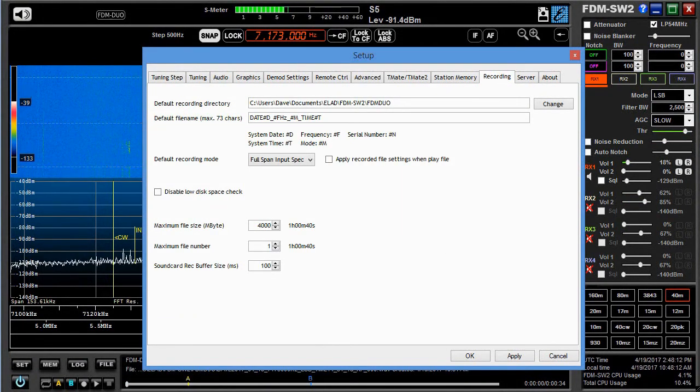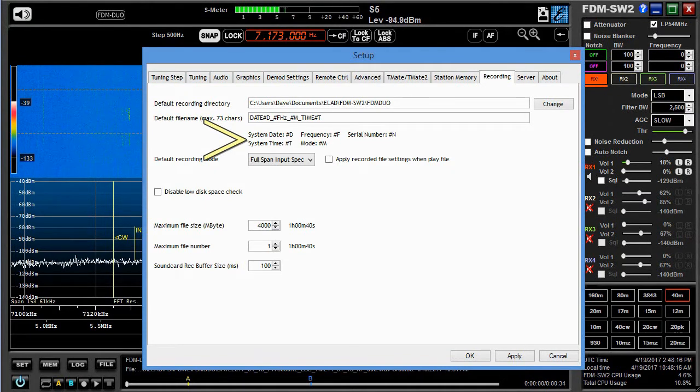At the top of the window, you can change the default recording directory, which is Documents, Elad. The second line allows you to set the default file name. You can enter a file name in the normal sense, but intersperse a variety of information about the file, like date, time, frequency, mode, and serial number of the radio.